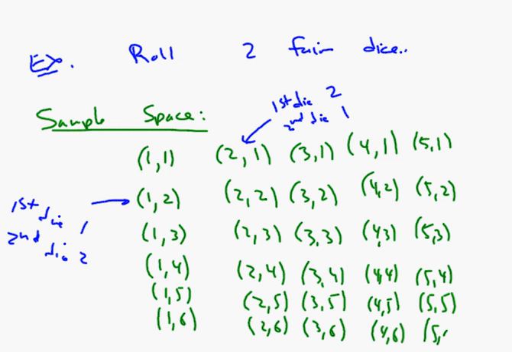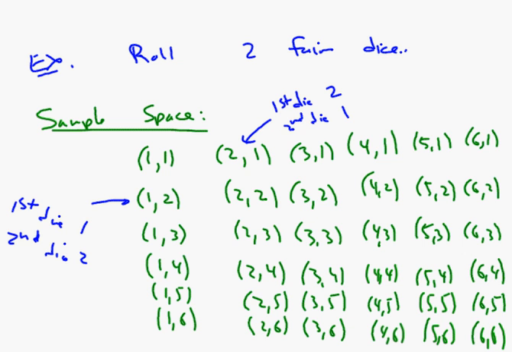What you're going to see is this is time well spent, because once I start to ask you some probability questions, you'll literally just be able to look through the sample space and see what the answer is. Okay? So here are all your possibilities. List of all possible outcomes. It's called the sample space.